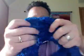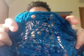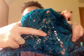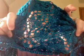Now, if I look at it this way, you can make out the flower basket, perhaps. Can you make that out? Oops, that's kind of fumbly. So there's the flower basket right there. There's the bottom of the basket. There's the handle, and there's the flower. So it's actually lovely. But this is something that I've learned as I've been knitting this.